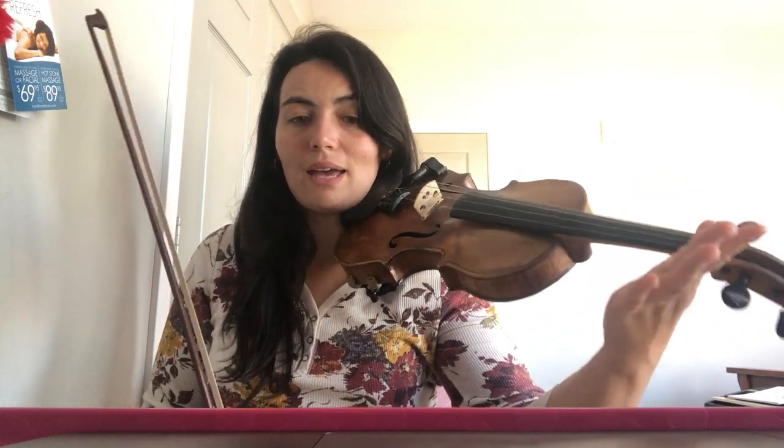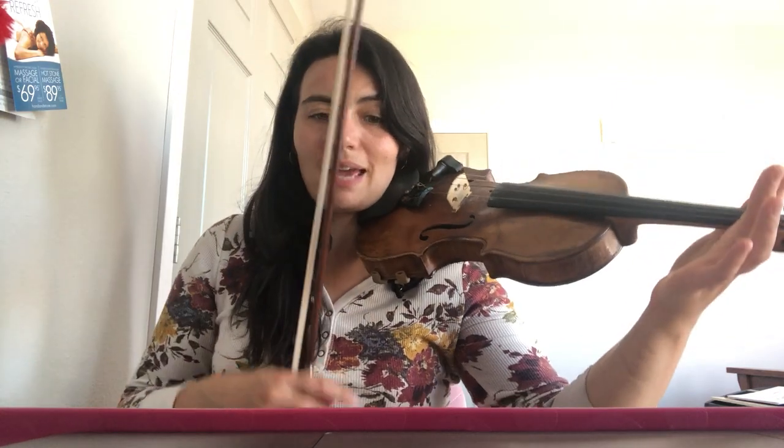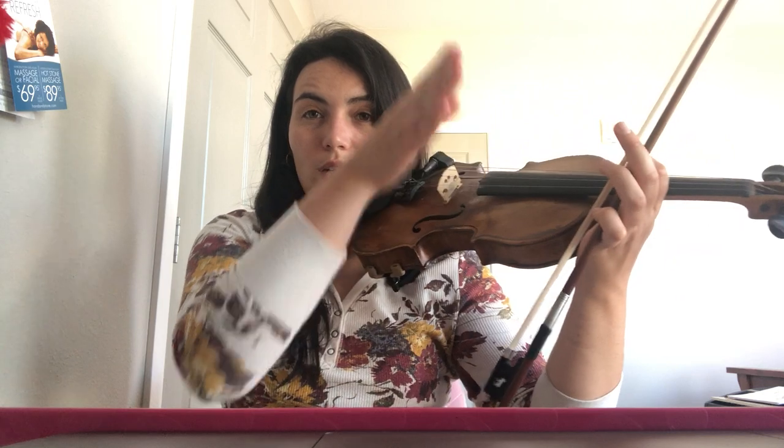That is part A, okay? So it's almost like one small part that you repeat with a different ending, okay? And then you would repeat all of that again. The most important thing here is that the majority of the first beats of each measure are on a down bow, and then you lift your bow for certain notes and you accentuate others, okay?